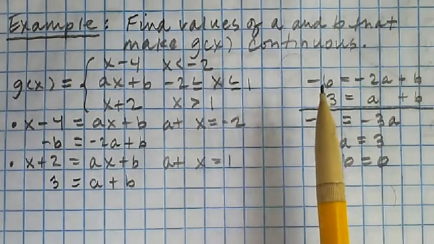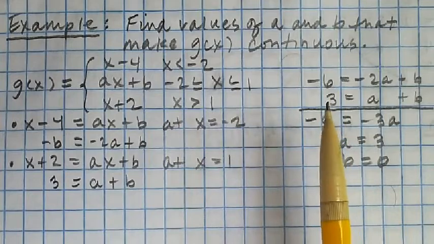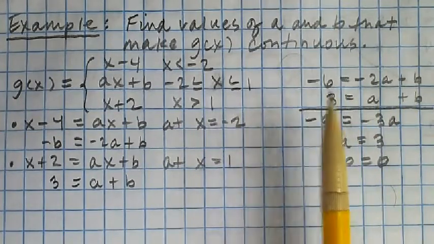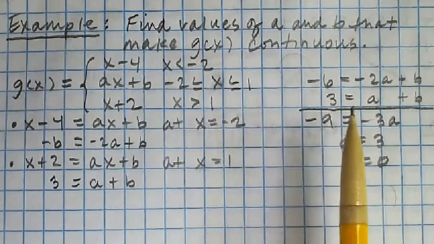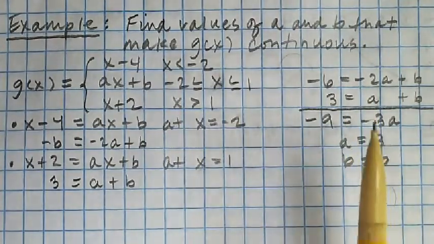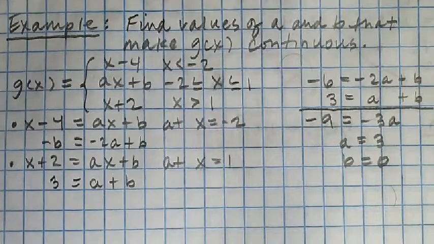Okay, I wrote the first equation and the second equation. I subtracted the second equation from the first equation because I saw those b's and I wanted to eliminate on that. You could have doubled the second equation and added it to eliminate on a, and then you would have just gotten b equals 0 first, and then you would have concluded that a was 3 after that. It doesn't really matter because you're going to end up with a equals 3 and b equals 0.